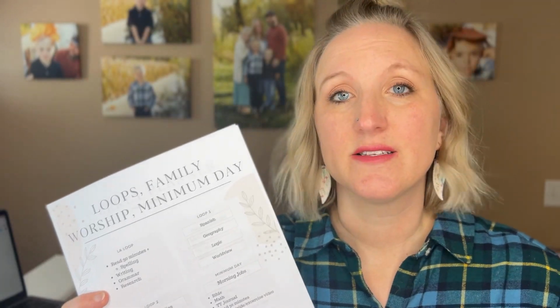So these lists here that I made are my framework for this semester. I've been making things like this for the last several years. And when my kids were younger, I would make these lists and I would think, oh, this is it. This is the end all be all list that I'm going to be using for the rest of their homeschool careers. And then 6 months later, 2 months later, it would need a change and an update. And I would get so down on myself, again, all that all or nothing thinking.